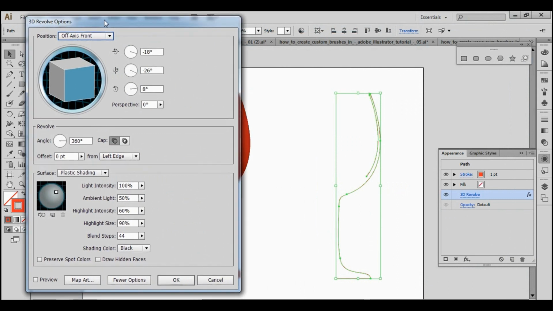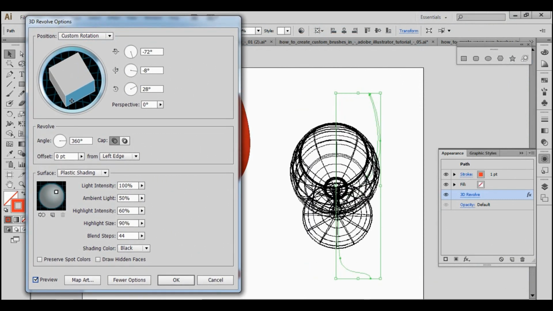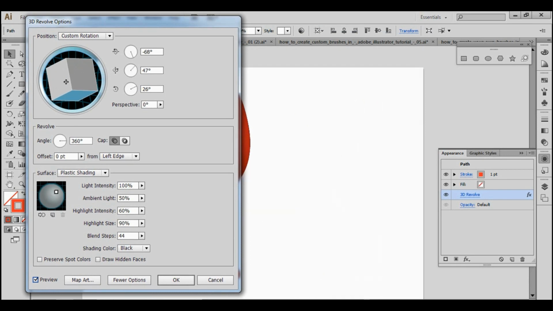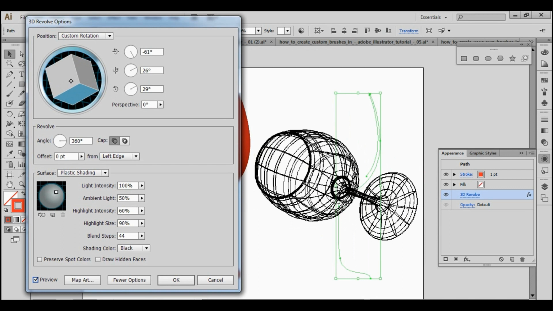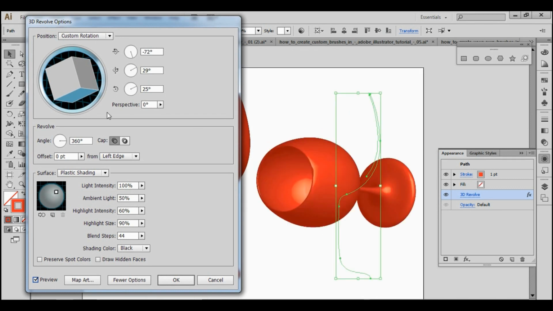Make another copy. Now I'm changing its direction. We can place it anywhere we want.